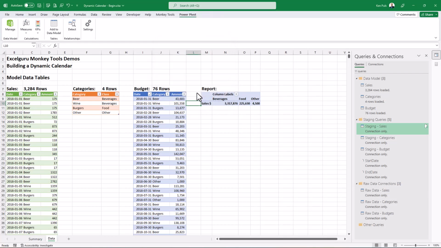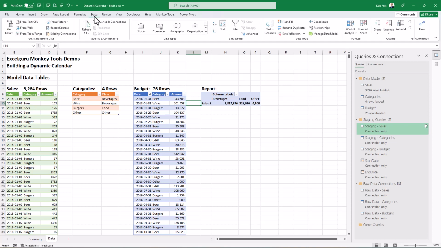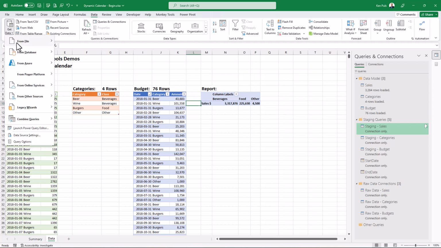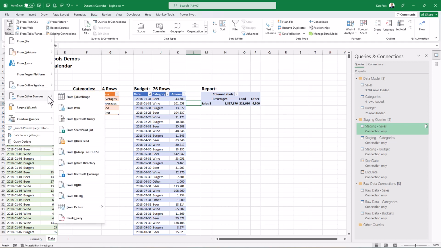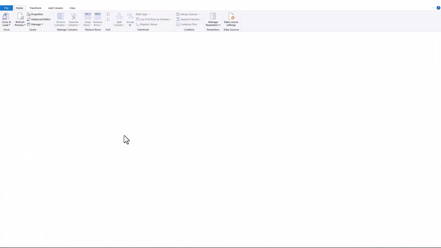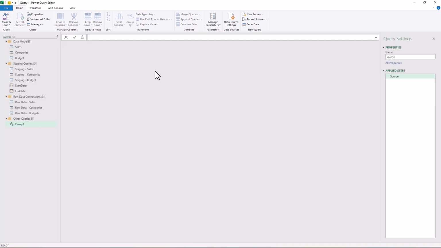This is important because we don't really need these two values in the data model. These are just intermediary helpers in order to let us build our calendar table. All right, the next step is we need to build ourselves a blank query completely from scratch. We're going to go to Data, Get Data, From Other Sources, and all the way down to the bottom where it gets no love is my favorite and most powerful query of all, the blank query. We'll grab this one, and it will take us back into Power Query and give us a new query called Query 1.